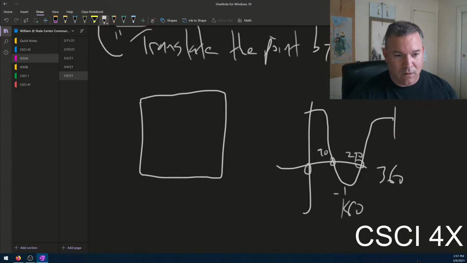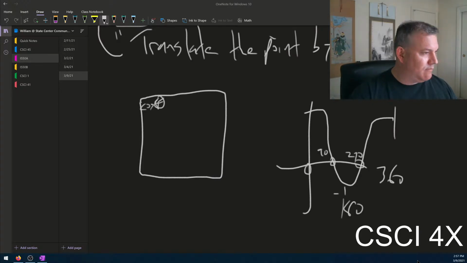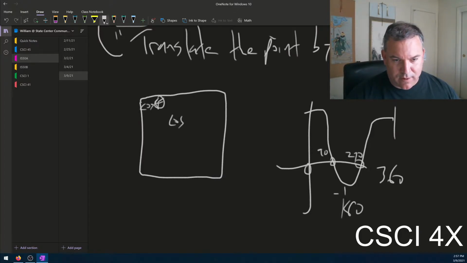Okay. So the equation for doing a rotation is the top left number is the cosine of theta. Consult the cheat sheet. It's cosine theta, sine theta, and negative sine of theta. Okay.